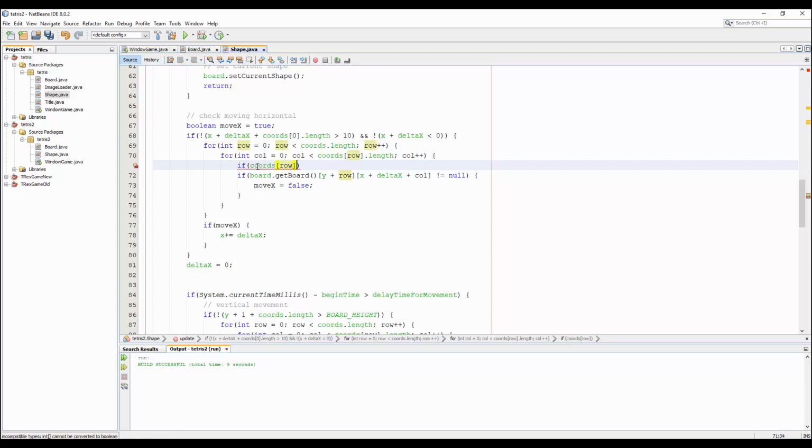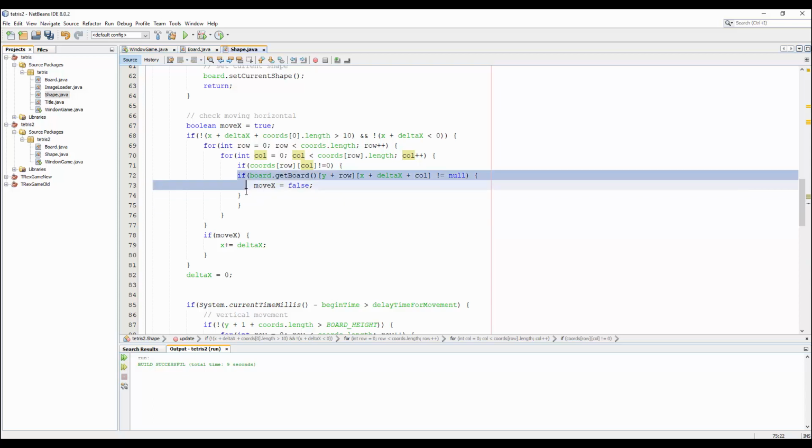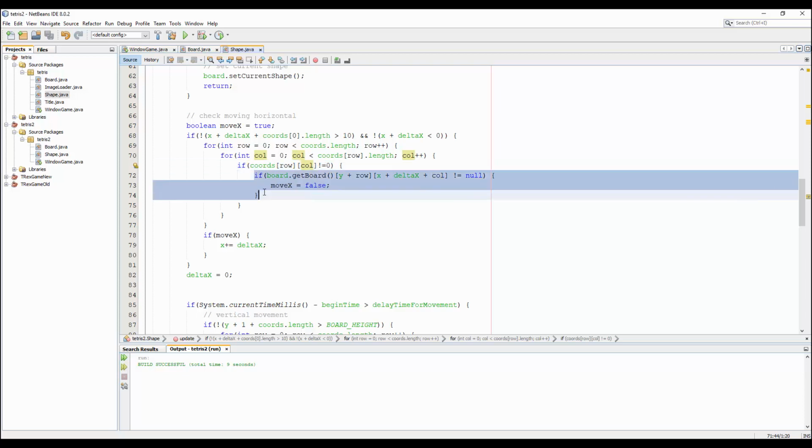Row and the column not 0. Oh, you need to check it. It's very important. I need to remind again: if you don't check here, the shape will check on the cell on the shape.